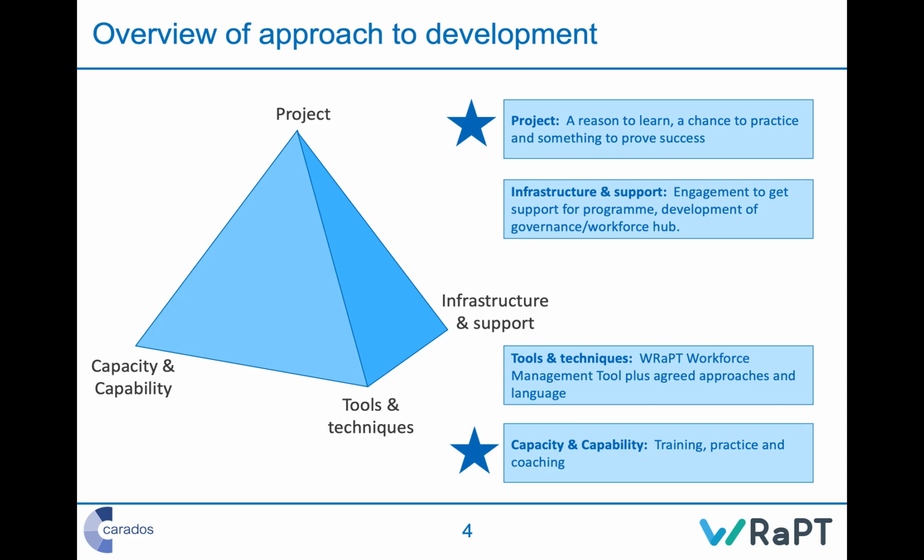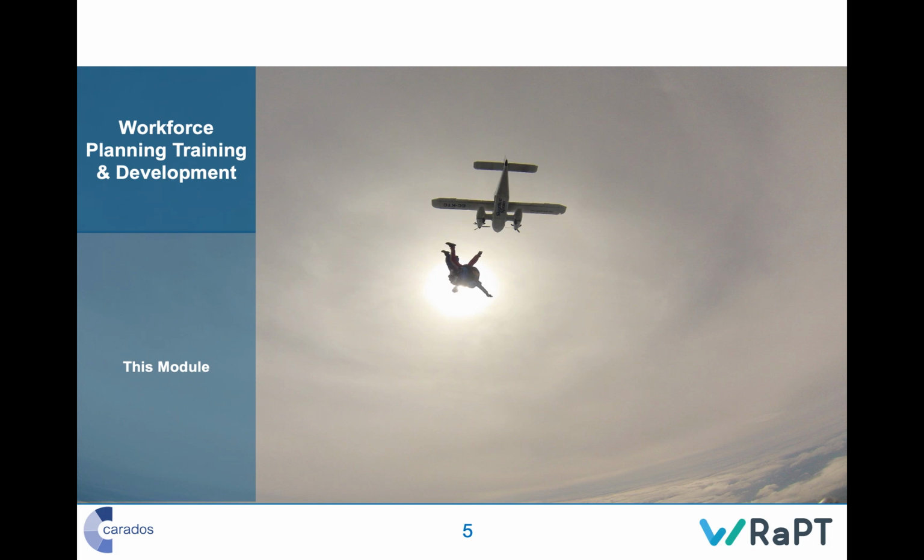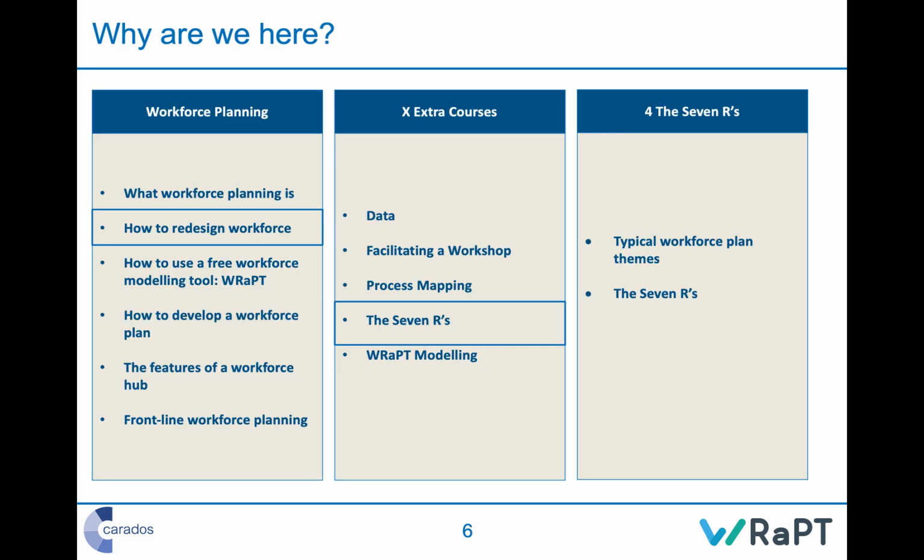I just need to stress that every time we do these courses. So this module, I say the topic is workforce planning. It's sort of at the moment in the how to redesign workforce space, but can be used in various others. And it's part of the extra courses that we're running at the moment. We've got 5 planned: data, facilitating a workshop, which is important in redesign, process mapping, which is helpful in redesign, the 7 R's, and wrap modelling.